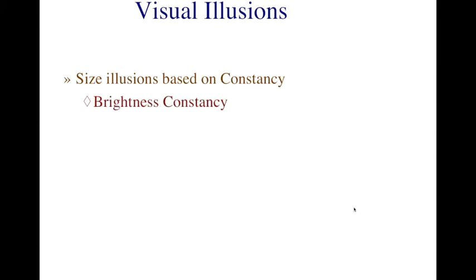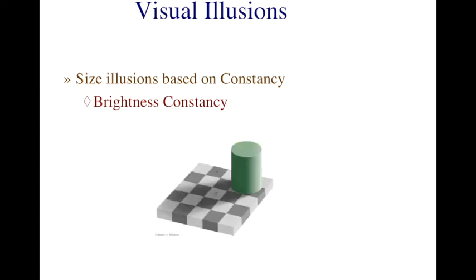Another constancy is brightness constancy. Our brain understands that just because something is in a shadow or is in bright light, the object itself hasn't changed. It's the same brightness or the same color. So for example, if we look at this chess table here, you'll see that the column is producing a shadow that falls over several of the blocks. Our brain knows that even though that block B is in a shadow, that it's still lighter than the surrounding black box. But this actually creates an illusion.